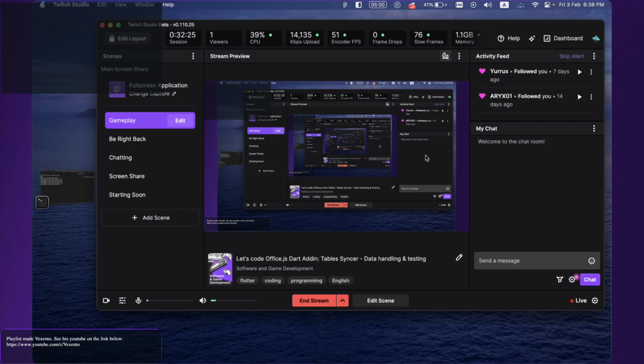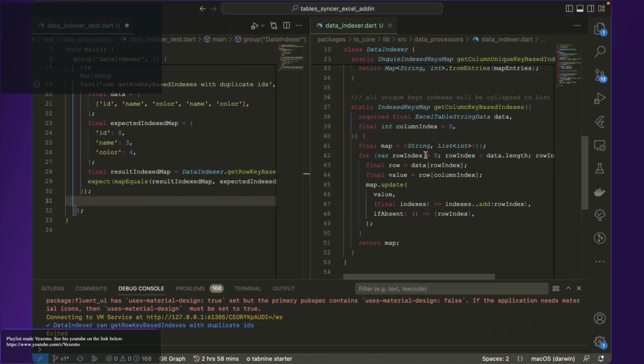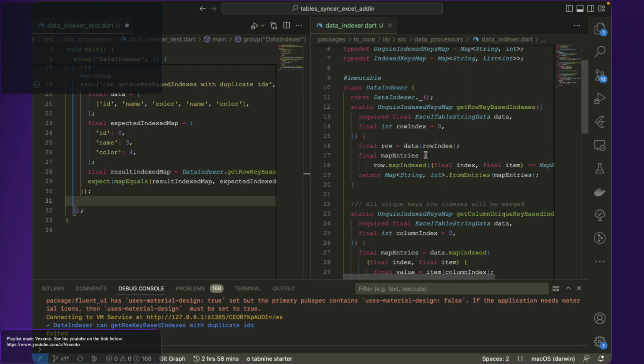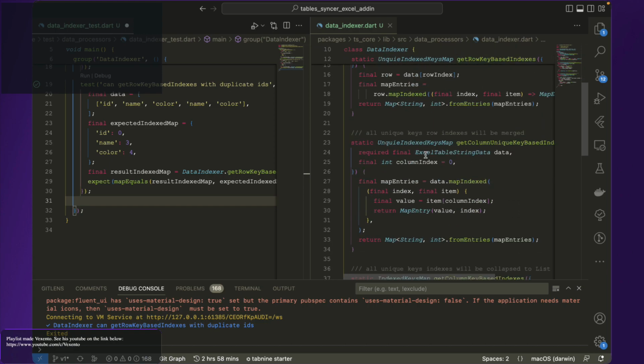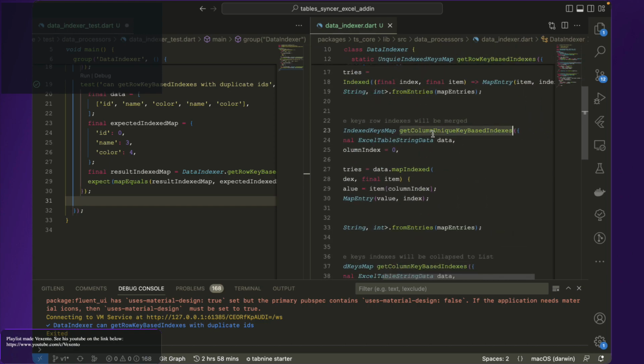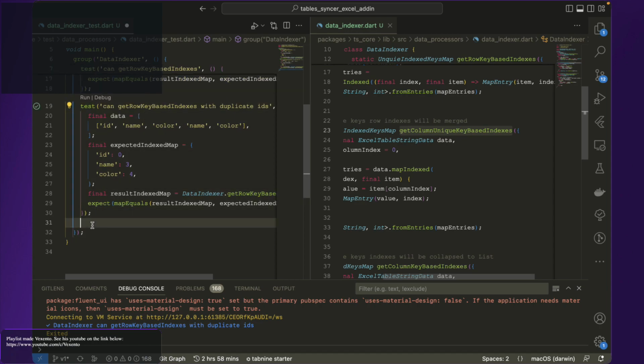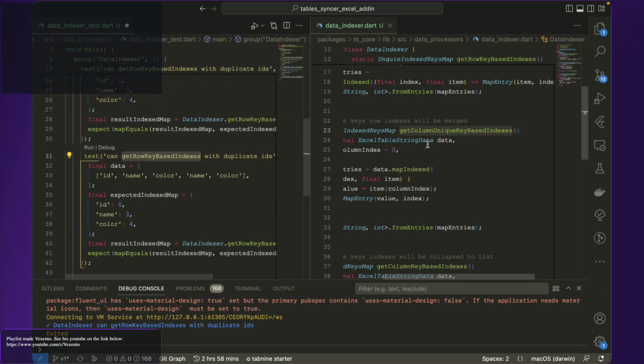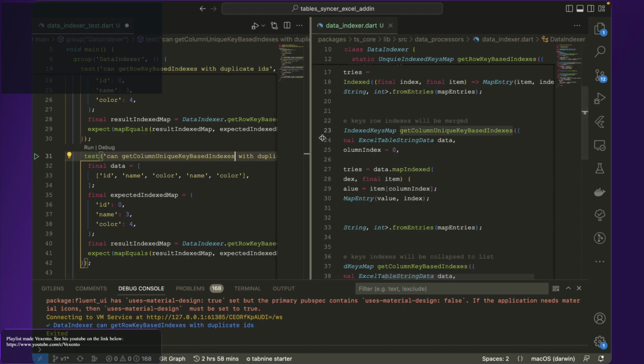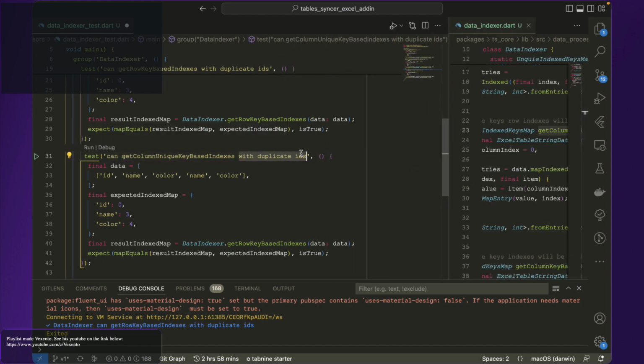So let's create a test for get column unique key based values indexes. For this one, I will just copy this. Can get unique key based value based indexes.